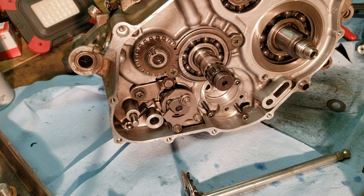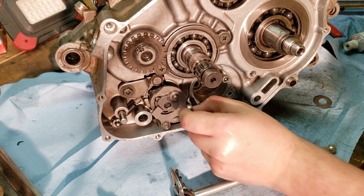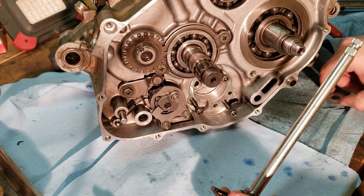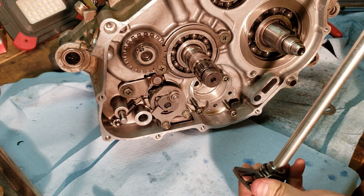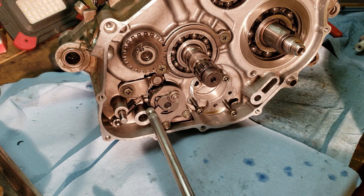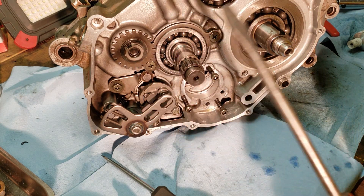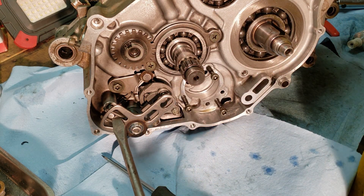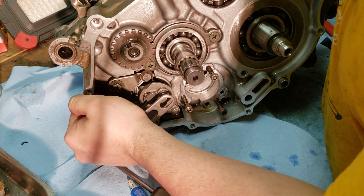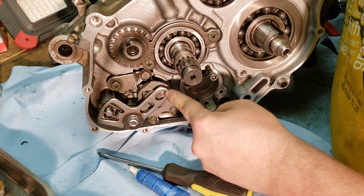For the spring and the lever, make sure you have your bolt in there along with the collar on the back side with the indentation sitting inside the lever. Mesh the spring to the dowel pin on the inside of the case, then make sure the lever meshes with the segment, and once it does you can start screwing it in — also torqued to 7.2 foot-pounds. Before installing the shift shaft, make sure you install the collar on your shift lever. Even though this is a brand new shift shaft, it did not come with the washer, so ensure that when you're installing your shift shaft you have your spring, your collar, and the washer on it. Then slide it on through — if needed, get a bigger screwdriver to separate the forks on the spring just a little bit so you can slide it on, then push the shift shaft through and ensure it is sitting over top of the collar.